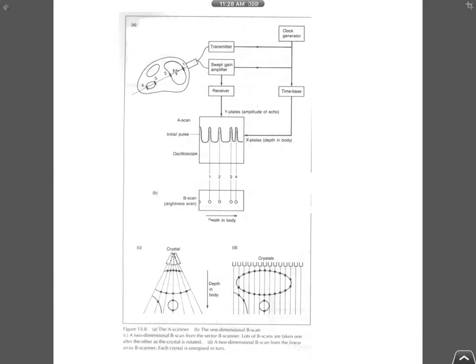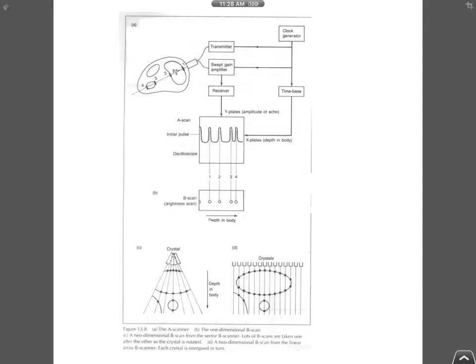Now, for a B scan, you will need to have the crystal, which is a piezoelectric crystal. Either one of it swinging very quickly and continuously sending out, or you need an array of crystals. That means you've got many crystals arranged together, sending out the ultrasound simultaneously. As it passes through the boundary of every medium and gets reflected, you plot all these dots on the computer. So when you have all these dots, which represent the reflection at every boundary, you join the dots together.